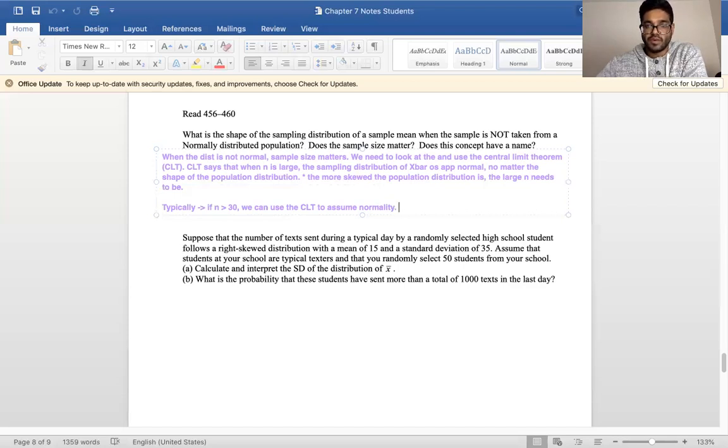And that's exactly what the next question is looking at. Here we're telling you the distribution is skewed to the right. However, because we know our sample size is 50, we can assume normality, and then we can go from there. So again, see if you can calculate the mean and standard deviation of this problem here. And again, it's something that we'll look at in class.